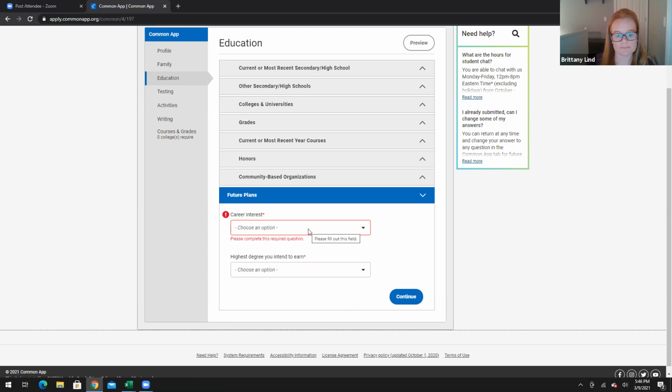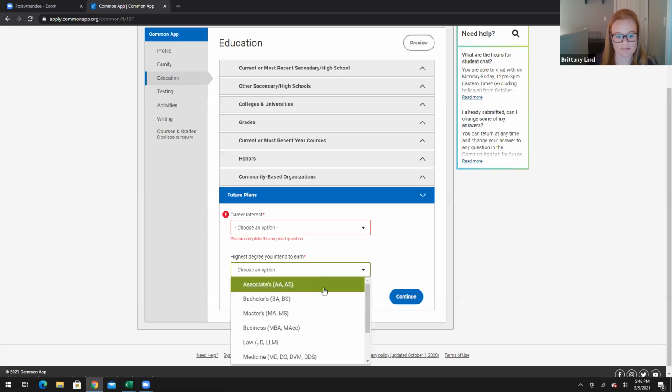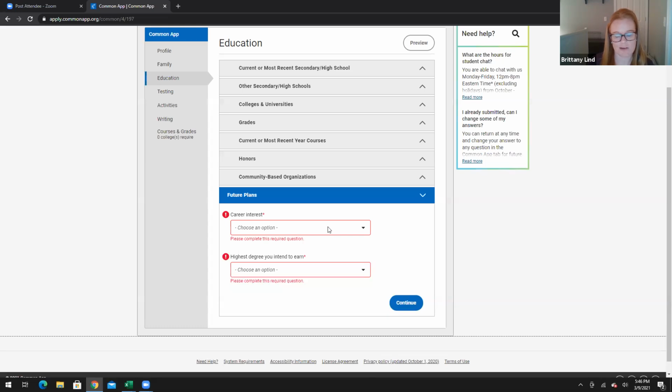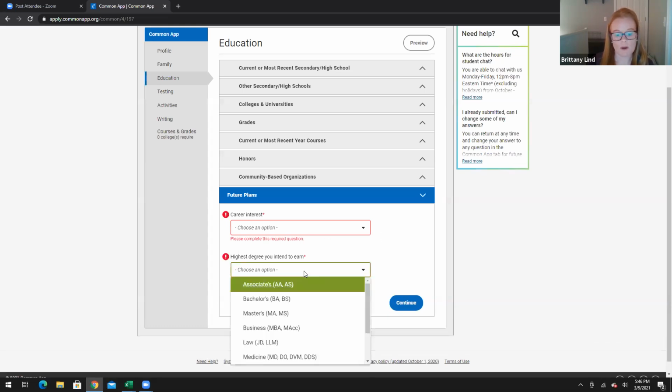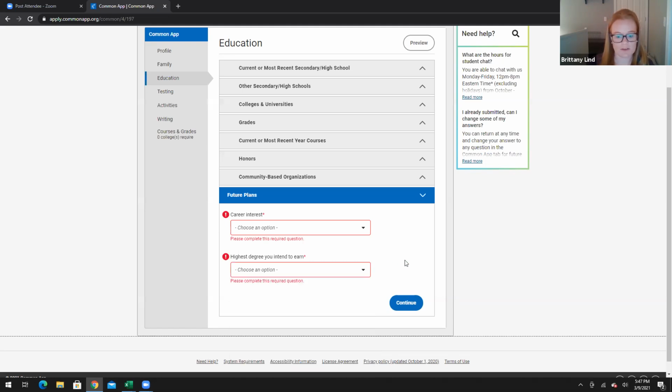So they don't put much stock in this, it's just what you're thinking. And then what is the highest degree that you're looking to earn? So if you are going into psychology and you know that you're going to go on to get your master's because you want to be a school counselor, you can definitely put that in if you know that it's something that you're going to have to pursue for the field that you're thinking of.